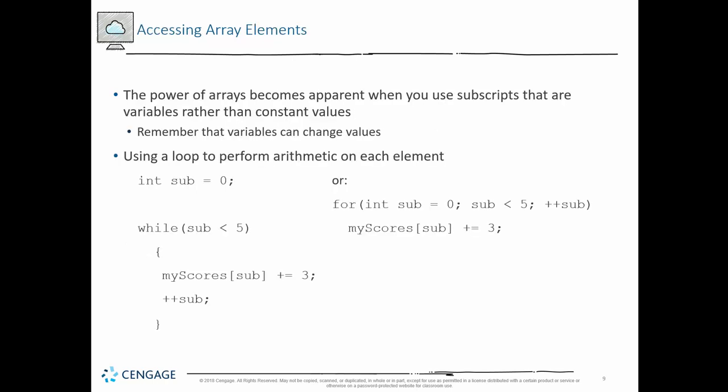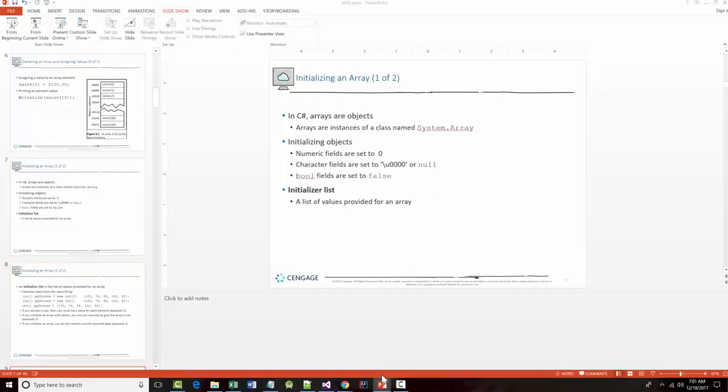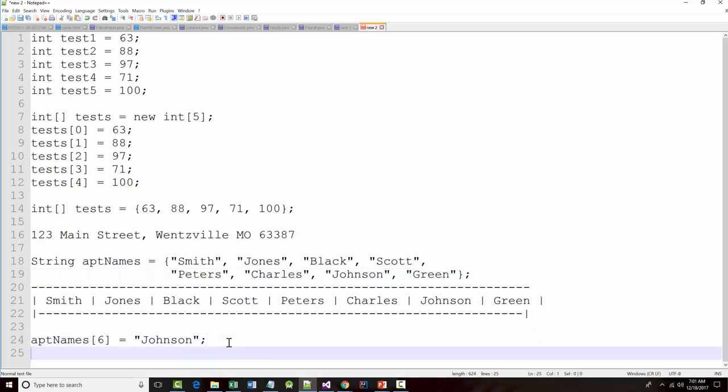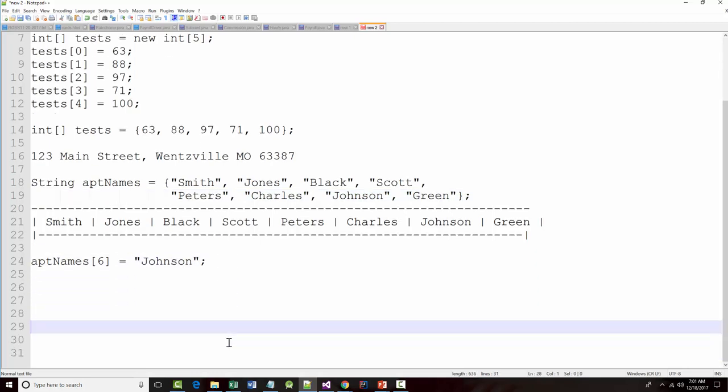The power of arrays, as it says, becomes apparent when you start to use them with loops. So you saw this before when I came in here and I created this. Let's say that I want a list of everybody who lives in the apartment. Well, one way to do that, and there are other ways, but I'm going to just show you this here.